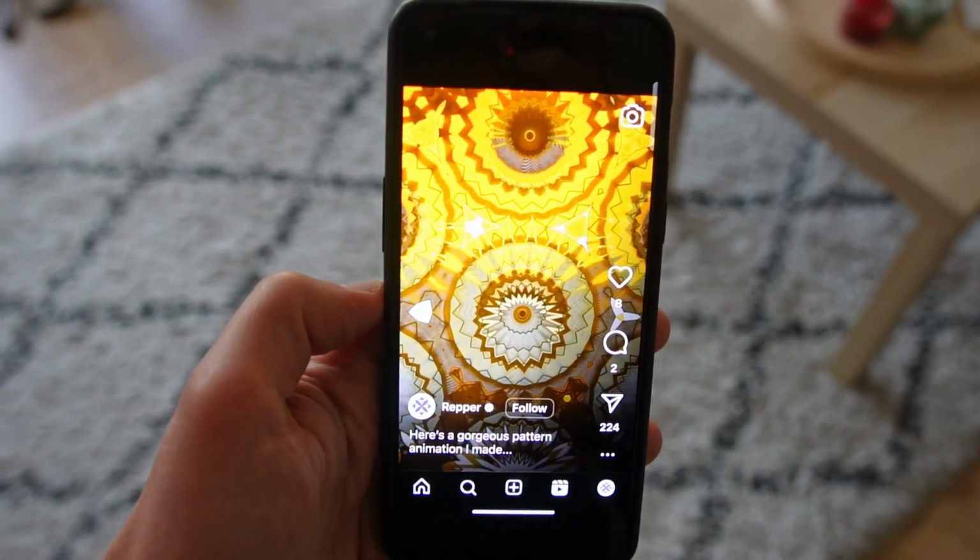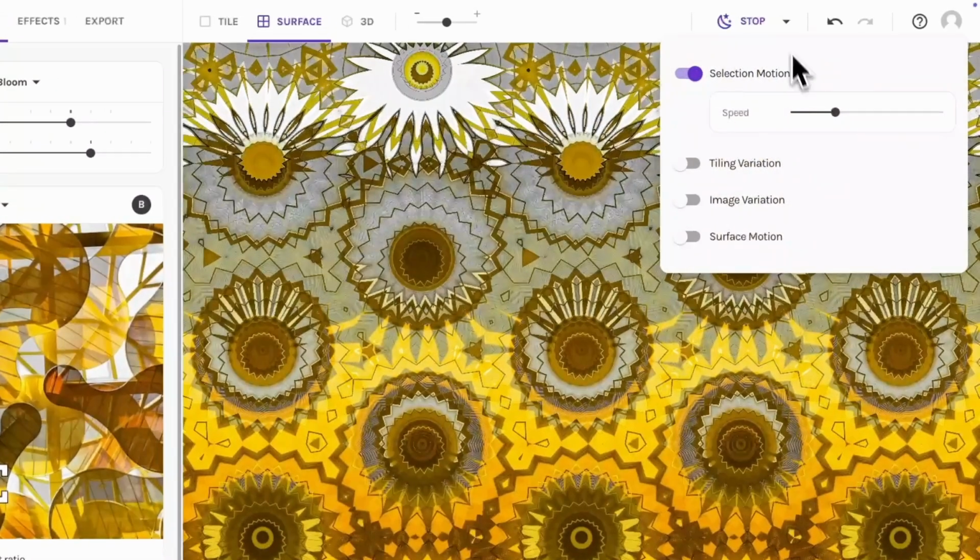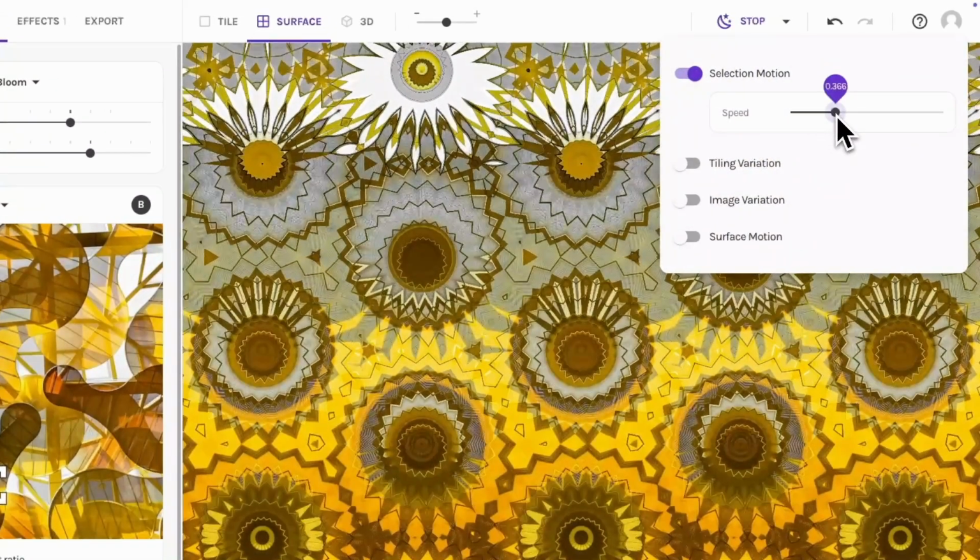In the next 5 minutes, I'll show you how you can make and share visual eye candy just like this. And best of all, we will only be using Wrapper and some awesome free software. I'll be creating some beautiful patterns in Wrapper, then use some free recording software which is probably already on your device, and then we will be editing it in some totally free software. Are you ready to jump in? Let's go!